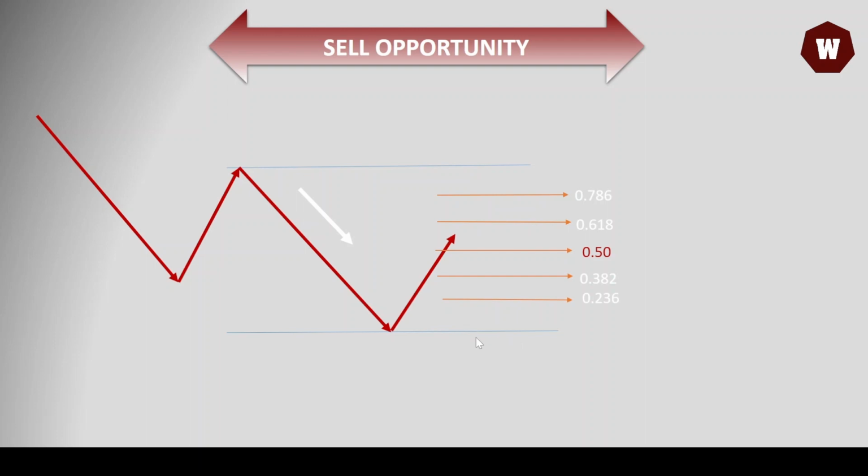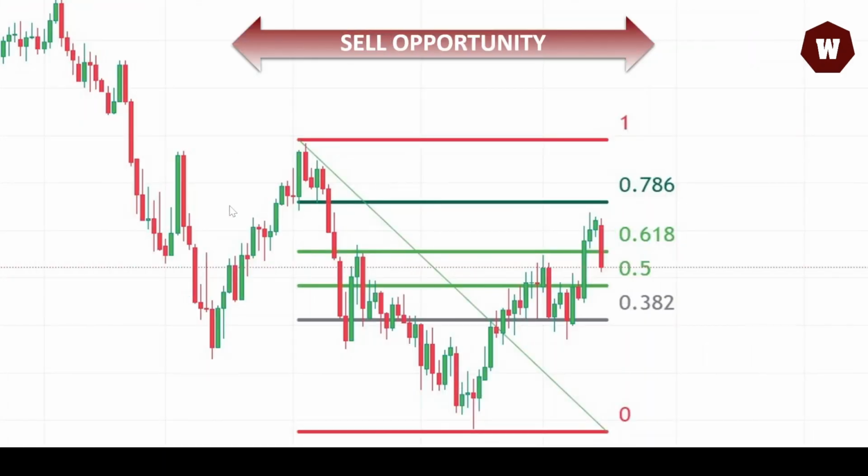So let's watch a real life illustration. This market actually gave you profit, but let's see what happens in real life. What you have seen here was a chart of EUR/USD that we actually traded on the daily time frame. The market was in a downtrend. Then it pulled back and gave the last impulse move. When it gave the last impulse move, we brought out the Fibonacci tool and drew it from the beginning of the impulse to the bottom of the impulse and waited for the pullback.